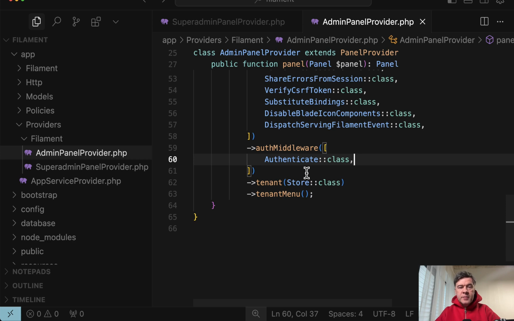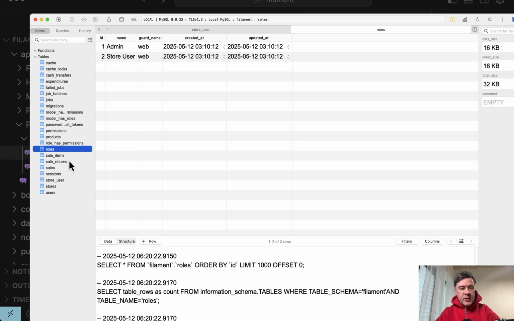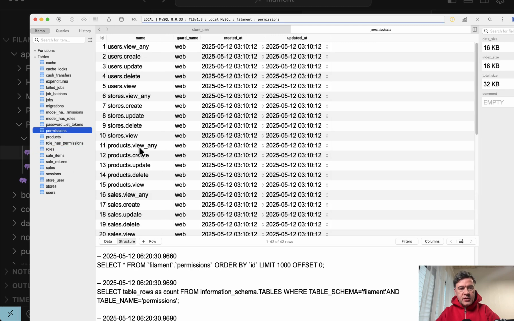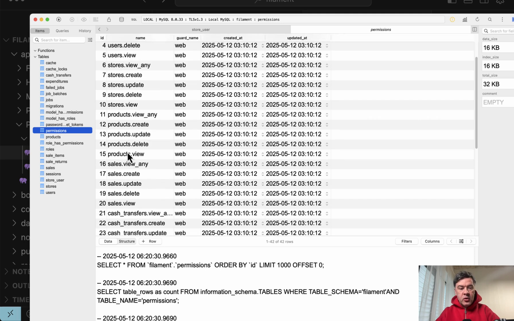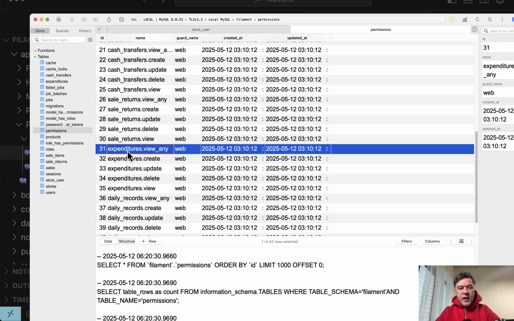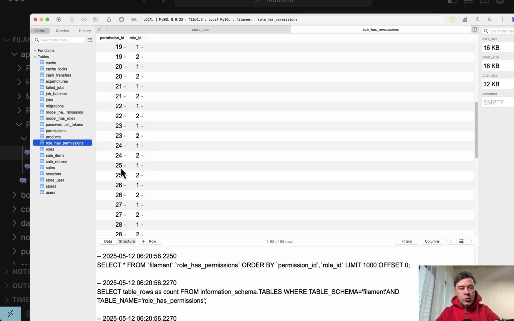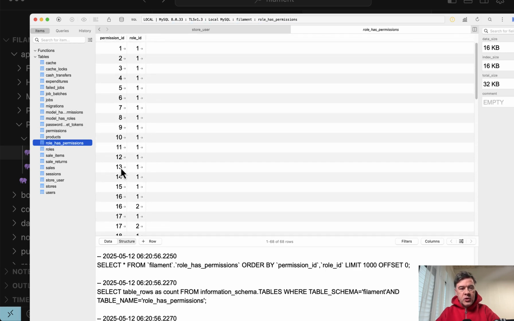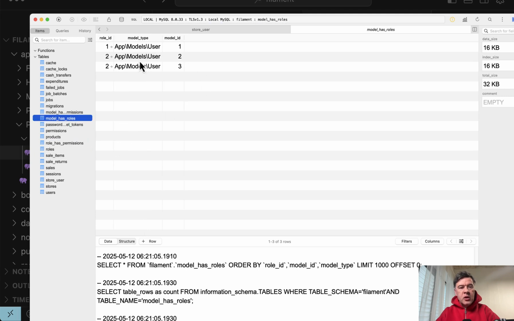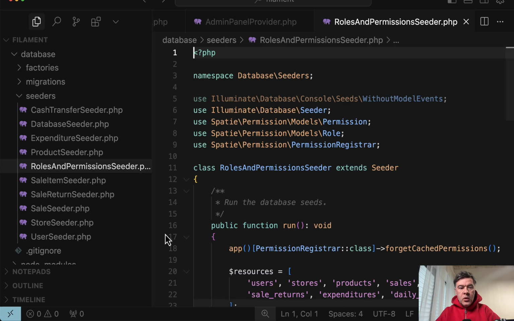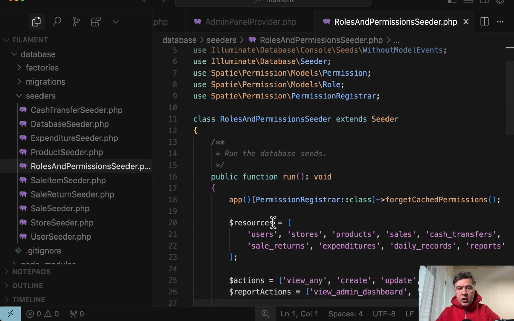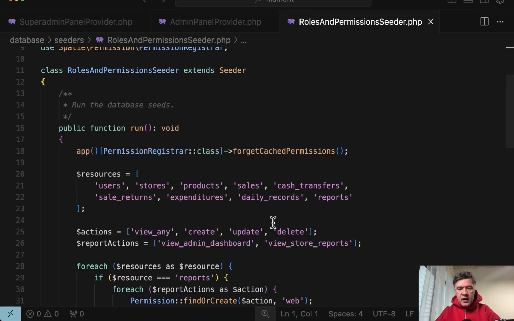Now, since we're talking about Spatie Laravel permission, let's take a look at that setup. In the database, we have these roles: admin, store, user, then permissions. Typical permissions for policies for all the resources, so 5 permissions for every resource, you would say. Then role has permission, who can have access to what, which role, and then model has role, which user has which roles, which in the database structure may be multiple roles. Now, where does it all come from? One of the seeder files in that project is called roles and permissions seeder, and it looks like this.